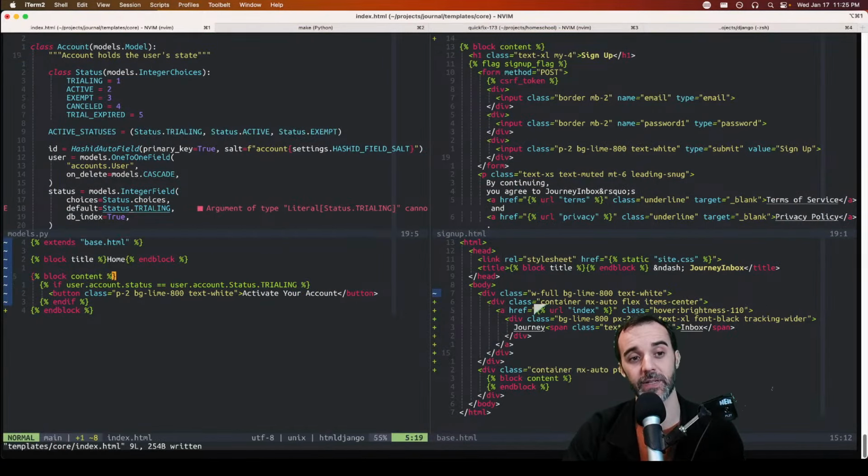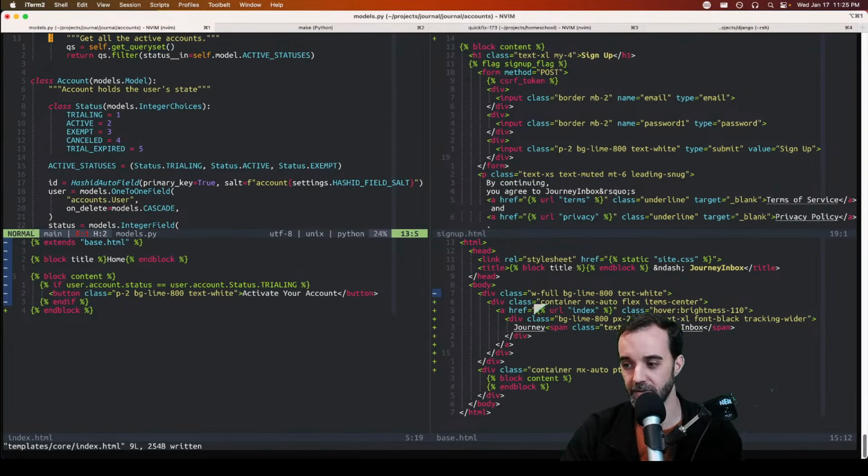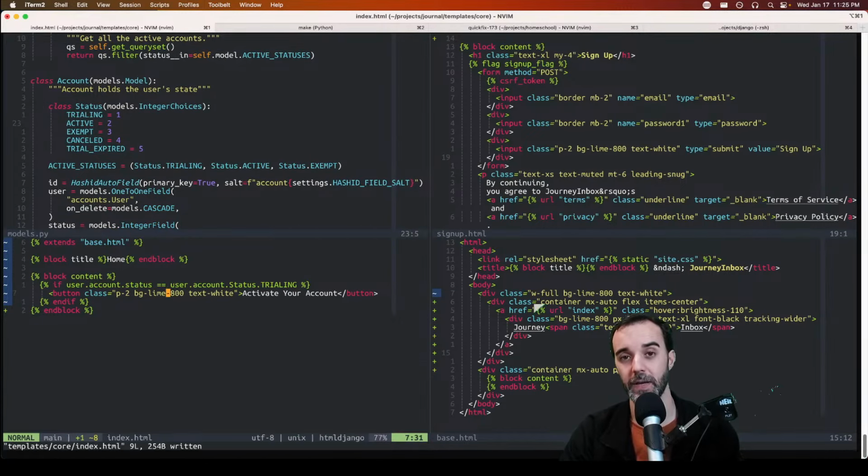And I did this on purpose as a nested class, because I've seen other ways of doing this. Let's say you put the status class outside of the model class, and then in the template you wanted to make some kind of choice about a status, then you would have to inject the status integer choice into your template context in order to get it. So this is kind of a hack. Not a hack, it's just an easy way to add this to your stuff. So now we know we have the state where it's going to be trialing.